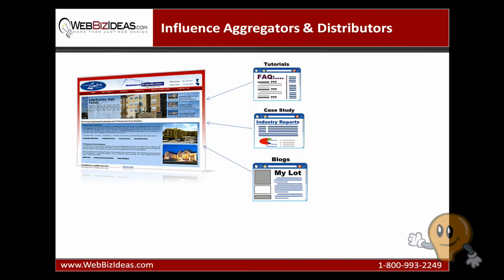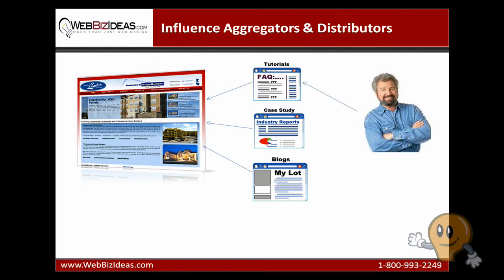Let's look at this example again. Let's say Bob Villa comes along and is researching his new TV series on green home building techniques. Your tutorial is perfect for his show, so he links to your website. Maybe he even talks about you on his TV show. Your link value just skyrocketed overnight because you created and published relevant content. And because of this, your rankings are soon to follow. Where many people get confused is when they try to ask the Bob Villas within their industry to link to their website directly. That will rarely work, and if you think you just discovered this trick, let me assure you, Google has caught on to link exchanges already.